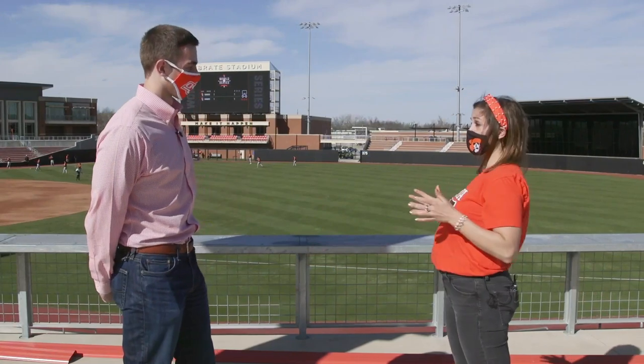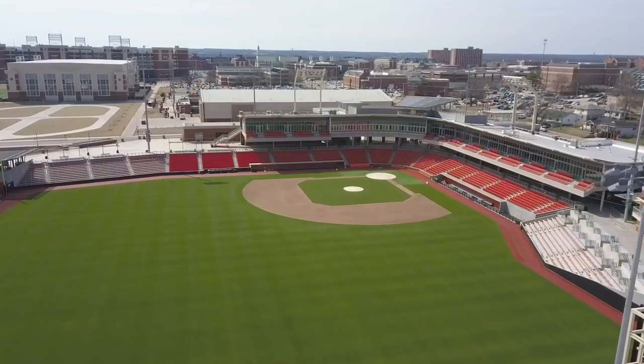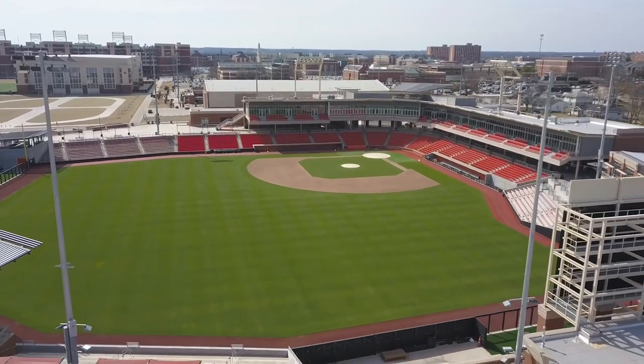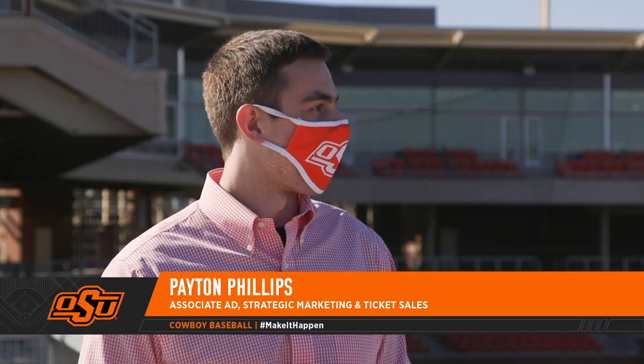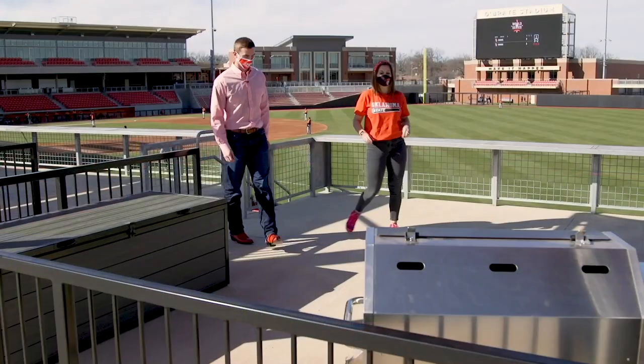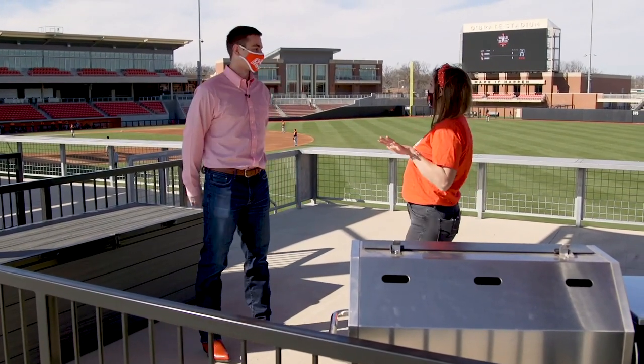Peyton, this is my first time here at O'Brate Stadium and it is just a beautiful facility. But I'm really hoping I can get back here as a fan at some point this year. If I do get back, what are some of the things that I can experience? What makes this facility so special is the fan experience and all the different things that each of our fans can do — there's an experience tailored to what anyone could want. Let's start with the corral. So the corral is the place to be in O'Brate Stadium — this is a pretty special place for a college baseball stadium.